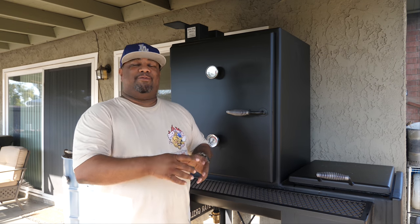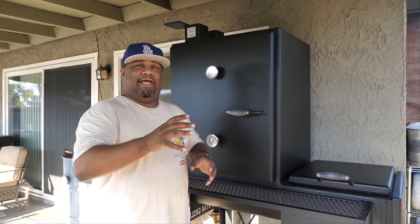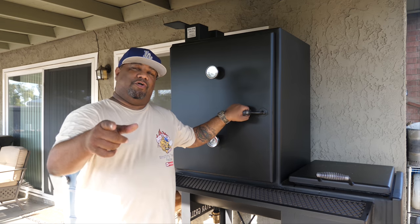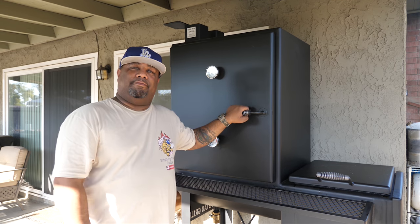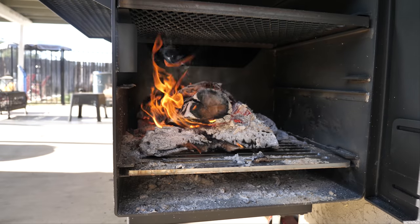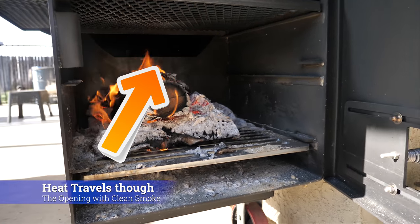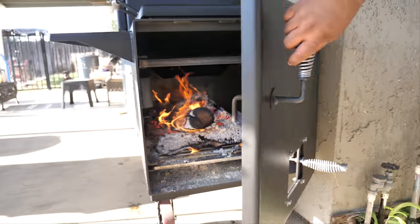I got a quality Lone Star grill right here — this smoker is going to do it. We're getting ready to do some briskets, and I got a brisket out there with somebody's name on it. Let me take you guys around to show you — got the door completely closed, she's burning logs real nice. This is that clean smoke. The heat travels inside the smoker and then it goes from there. I'm gonna close this back and let this burn out.